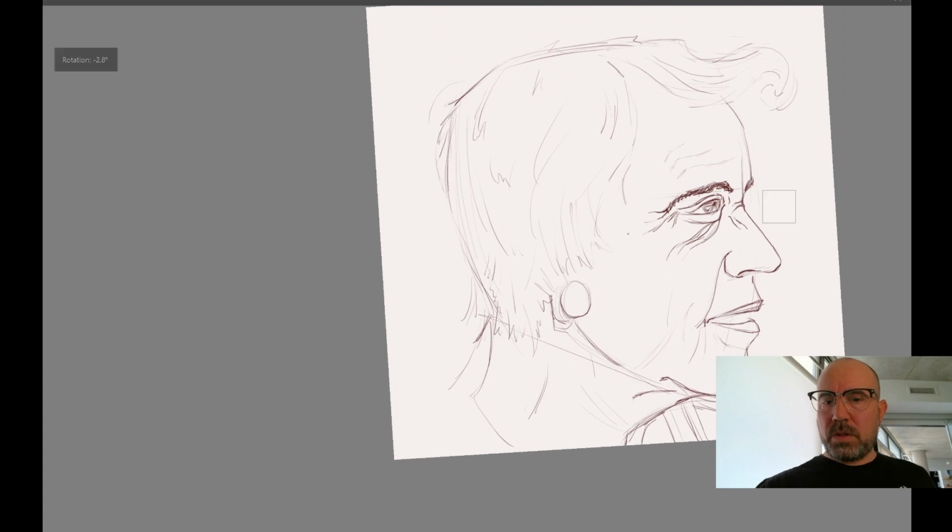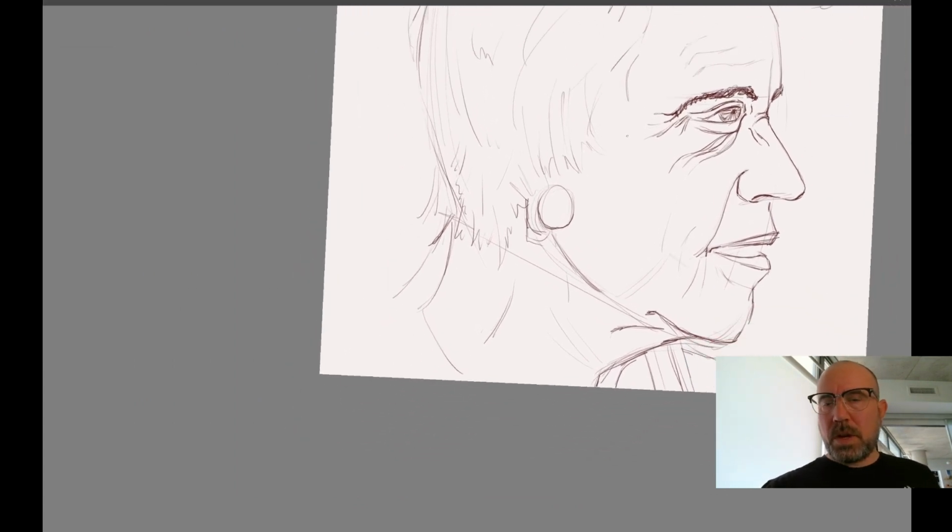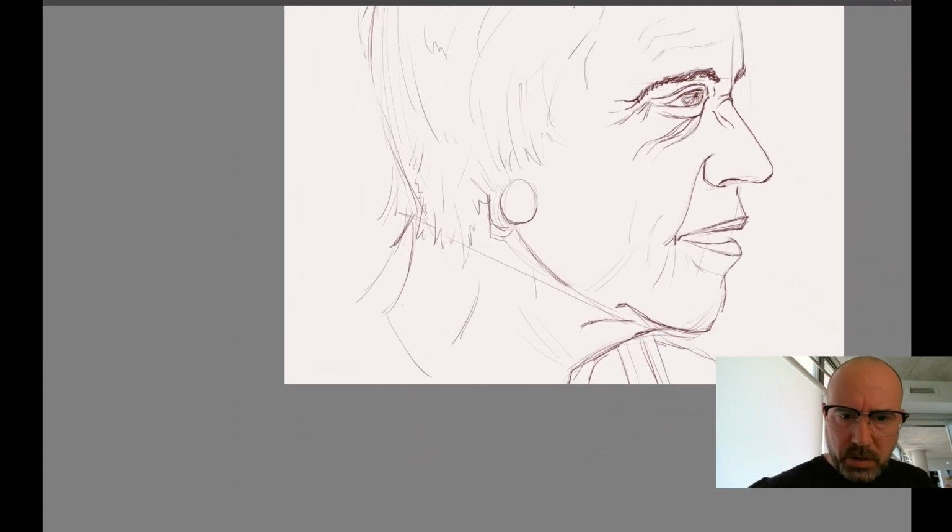Okay, so it's coming along. Back here, we can touch up that shirt bit. Some stitching we can indicate. There's some dotted lines here. Some messy dotted lines.